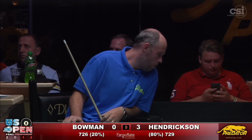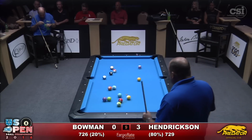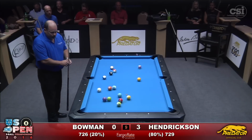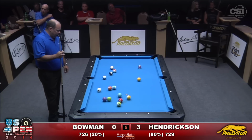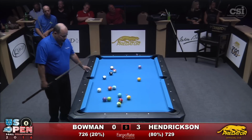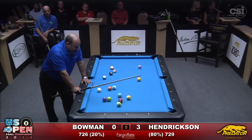Jesse is a little bit out of kilter right now. Well, maybe a little out of kilter, but he's trailing 0-3, so he can't afford any more mistakes after jumping the ball off the table. He couldn't afford that mistake at 3-0? Yep. Good point. Great point, I'll tell you what. Right now, Rory's playing with a lot of confidence. How do you like playing the 3-ball here? Well, he's got the 4, the 6, and the 5 tied up along with the 3. He's thinking about playing this combination. Well, he's looking at playing the 3-ball or the 6-9 and taking stripes. Yes.